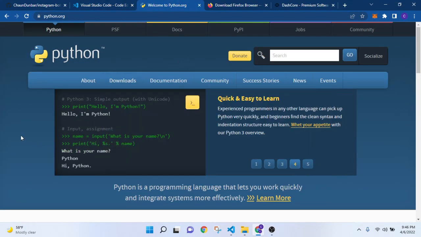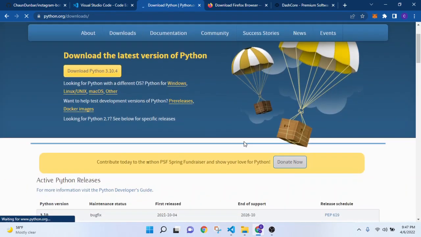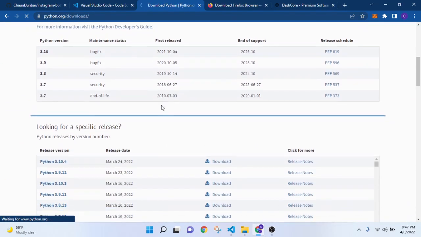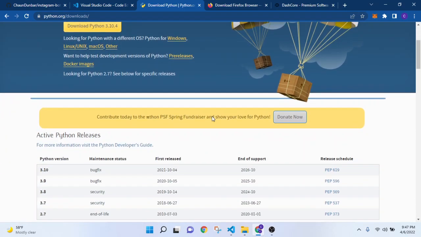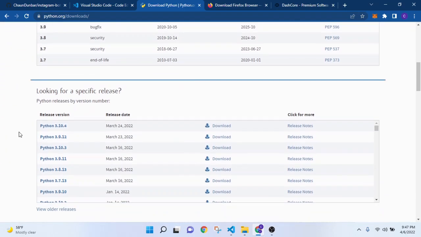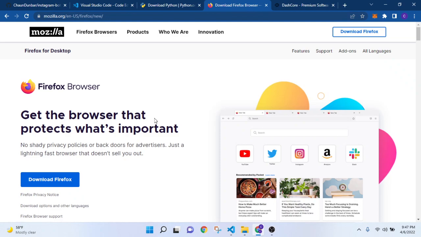The next thing you're going to need is Python. So you can just head over to downloads, right? And you can just download the latest version of Python. So if we just scroll down here, you can see Python 3.10. You can just hit download and download Python, and just go through there's a few steps that you need to go through just to install it on your computer. It's really simple. And then thirdly, you would need a Firefox browser, Mozilla, in order to actually run the bot, right? Okay, so now that we have that, these are the three things you need.